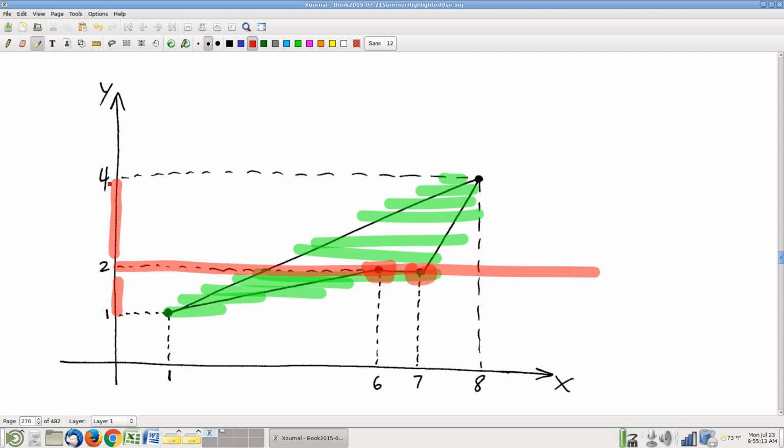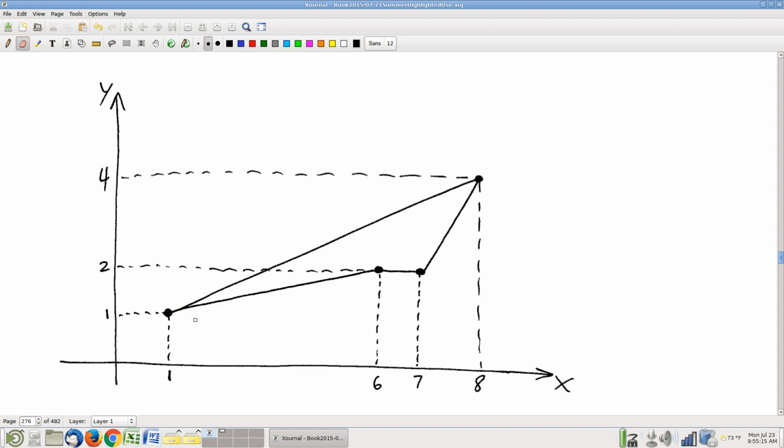Okay. Now, what about the worry of which variables do I want to solve for in terms of which others? Well, that is a line. I'm just as happy to solve for y in terms of x as I am to solve for x in terms of y. It's going to be something times variable plus something, either way. Doesn't matter. Likewise, all the rest of these edges, they're all lines. So it really doesn't matter in that case.